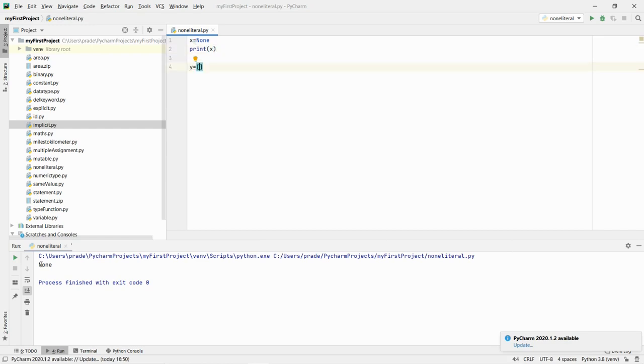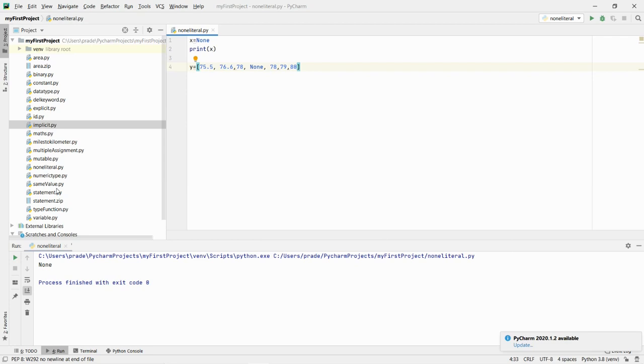So suppose I'm creating one list with the temperature, and suppose I say on Monday the temperature was 75.5, on Tuesday it was 76. So this way, if you see here, I have put None for Thursday. In this scenario, I'm basically telling the interpreter that the information for Thursday is not available. Let me give you another example.